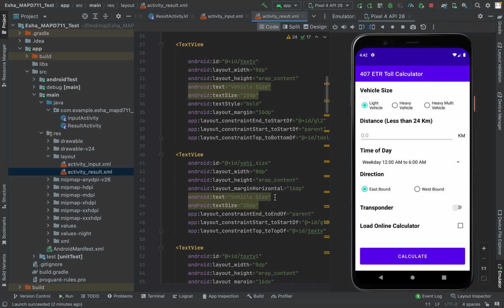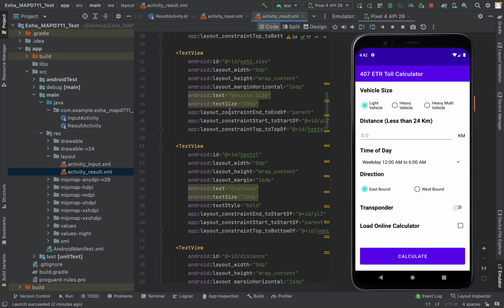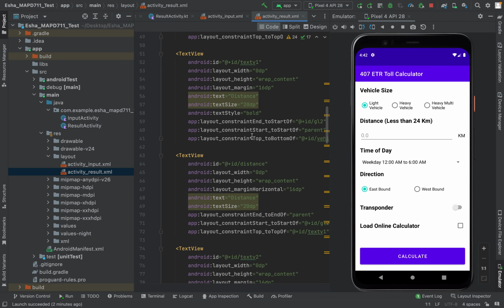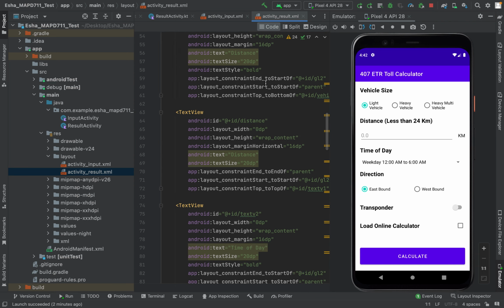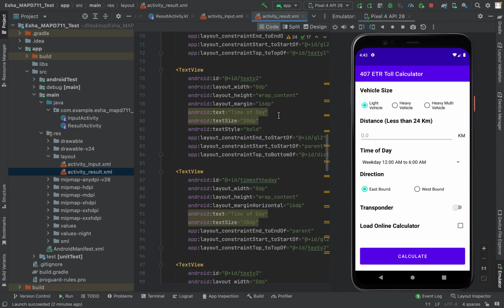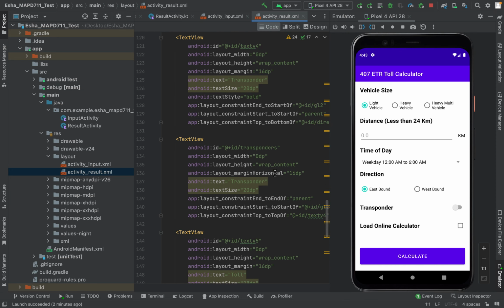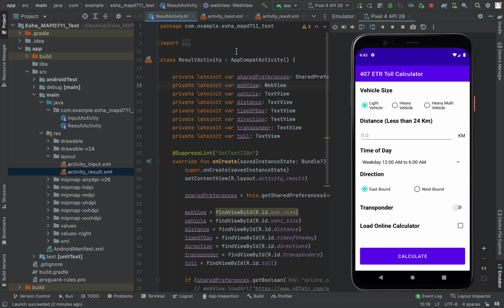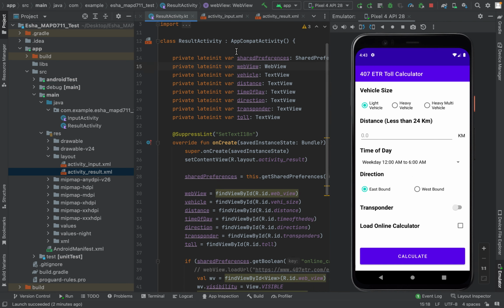Next, for the vehicle size, we have defined various constraints, like start of and bottom of. Next, for all the directions as well, for the transponders, as well as for the web view, which is for loading the online calculator.